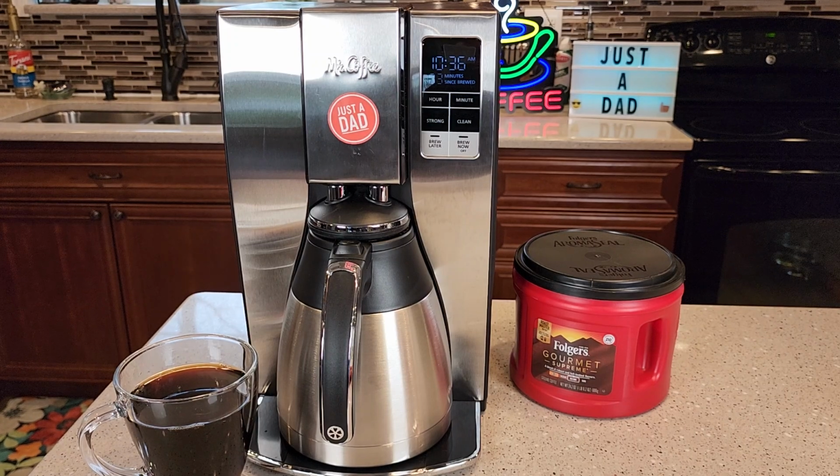And I do think these Mr. Coffees do make a really good cup of coffee, and they are relatively fast. I'm very happy with this purchase.